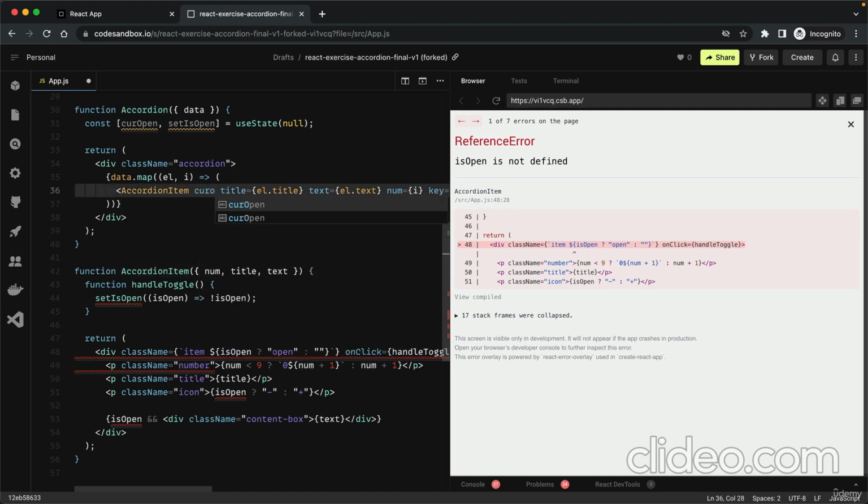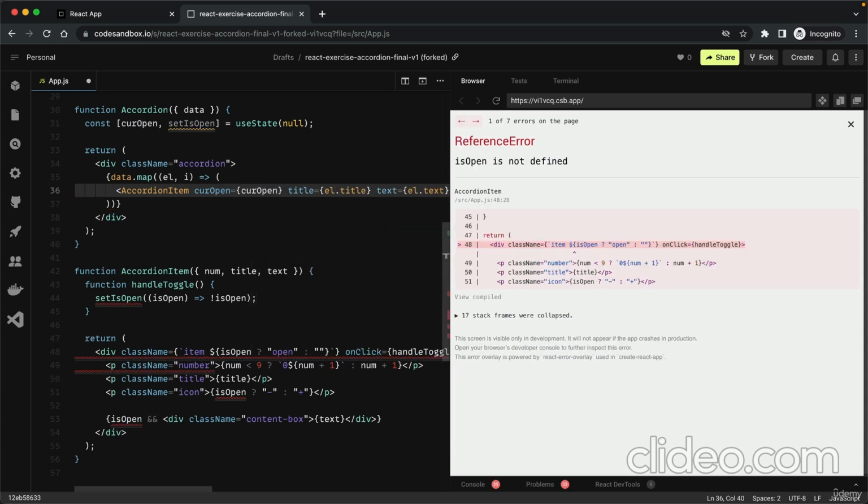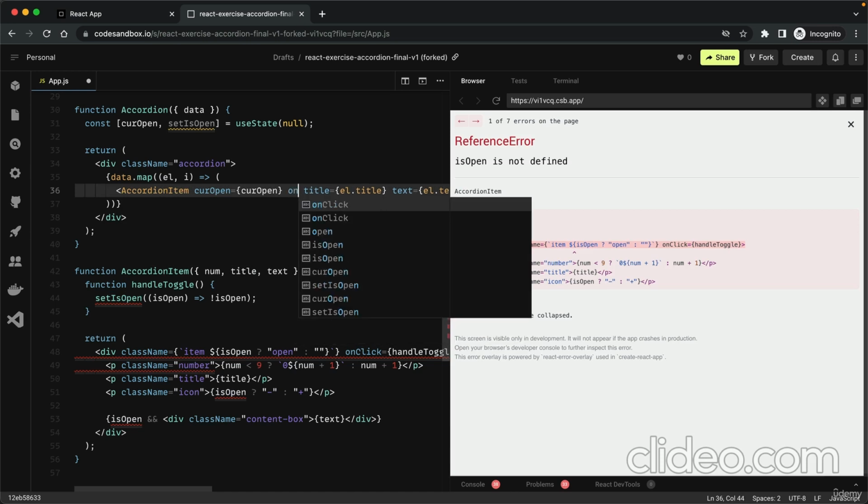So let's do that. Let's pass curOpen in. So we use a prop called curOpen to pass that in, and then we also need to pass this setter function in, so that then down here in the item we can set the current item to the one that has been clicked. And here let's use the convention we used before, which is to start with the on prefix.